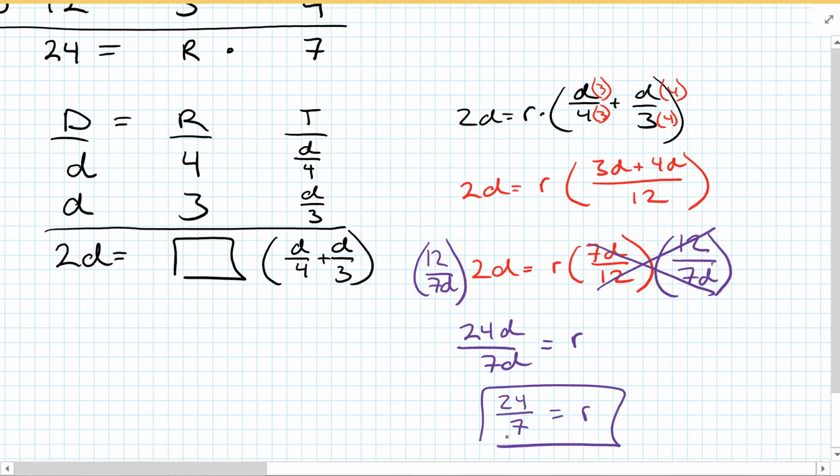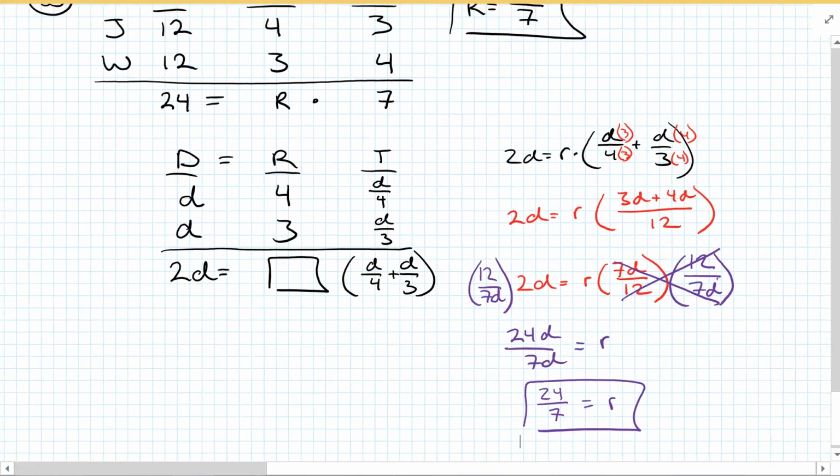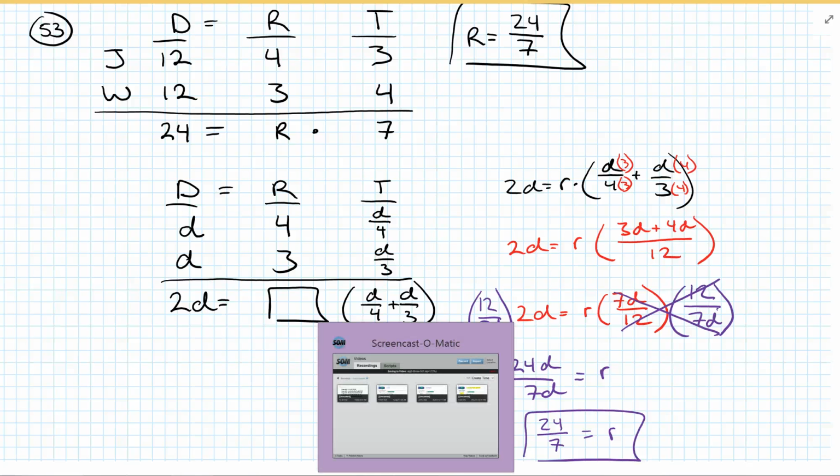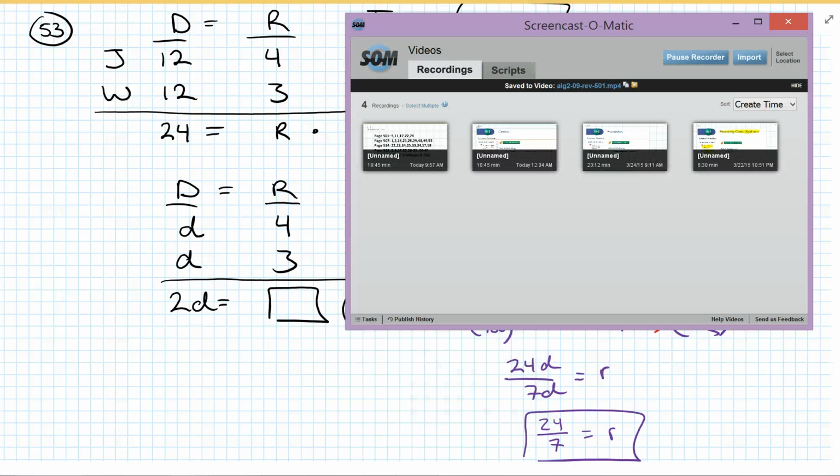Okay, now that was kind of a trick question. We really didn't have to do all that work. Here's the deal. If the distance was the same going each direction, which it was, 12 and 12 in the first example, d and d in the second example, and the rates were the same for each equal distance, the overall rate's going to be the same. It doesn't matter the distance traversed. The rate's going to be the same. So in this example, the rate will always be 24 over 7. But hopefully you kind of see how we took the steps to solve that. Okay? All right. That is it for this section.